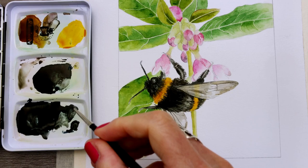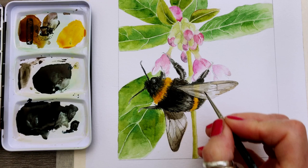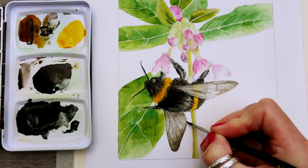So with a watery mix of sepia and a tiny bit of indigo, I'm just adding a little bit more sort of a mid-tone here. We don't want it to be completely flat, as I've said. So it's almost like adding a little bit more dimension where you feel it is needed, without losing that transparency of the wing. So we just want to give it a little bit more form.